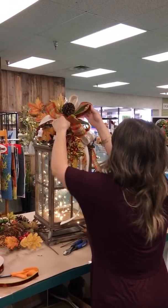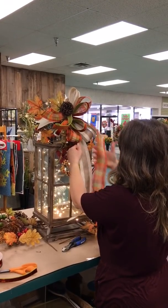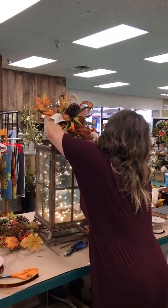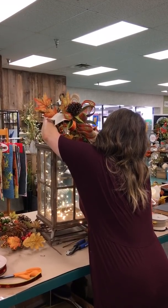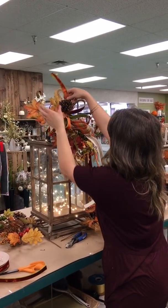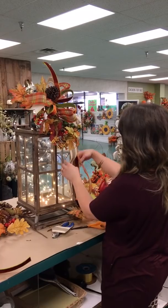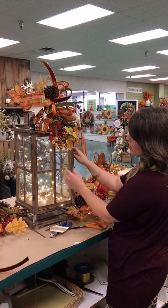Once you get it on there, you can move your loops around and your tails. Oh, popped right off. I didn't twist it enough. And now you're ready to cut your tails. So once you fluff it and kind of get it where you want it, you can cut all your tails off and move them around. So that's nice for the top, and then you have the sides done, and then you might want to add some more to the inside.